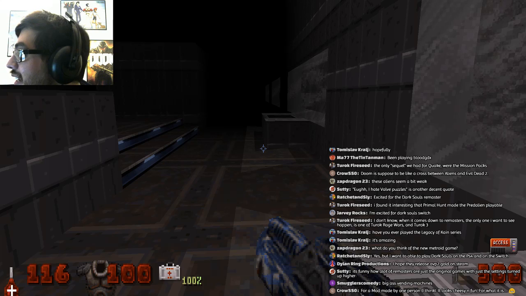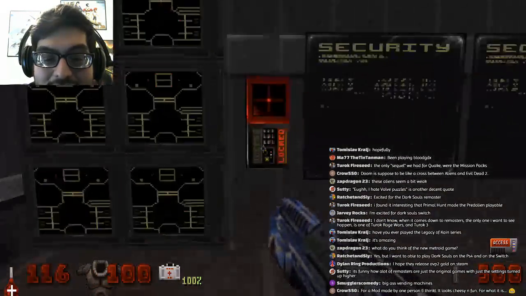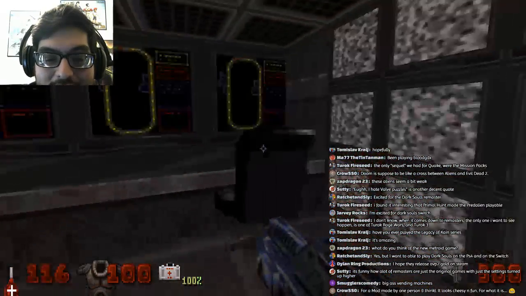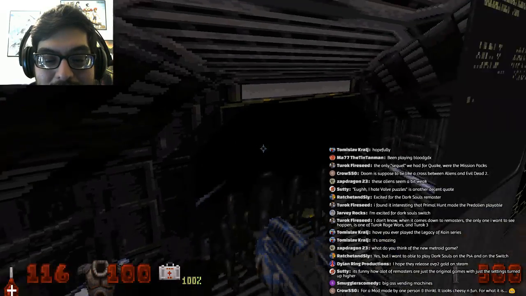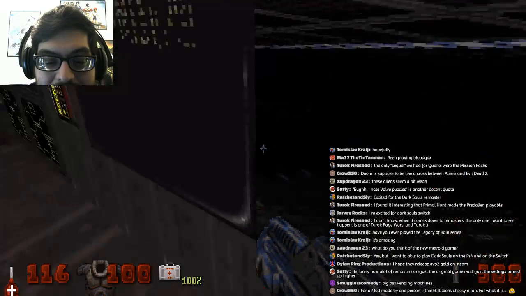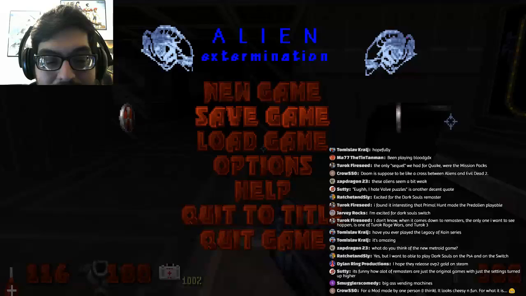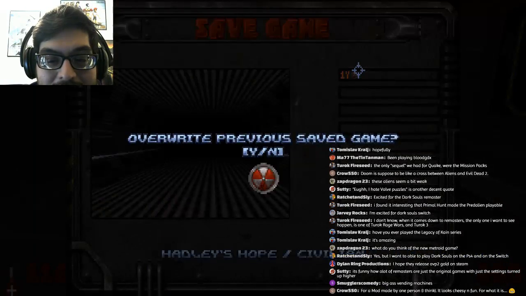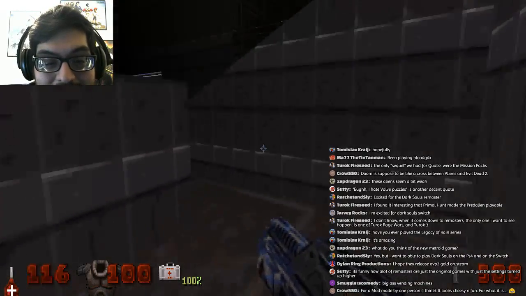Yeah, it really is kind of funny how the remasters really are just the same game again. It's annoying, but I would be lying if I said I wasn't gonna get the remaster. Okay, what did this open? Because I heard the door open sound. Okay, they opened up that door, but where is that? Well, it opened up somewhere. I can assume that's where the yellow keycard is. I better save, just to be on the safe side.